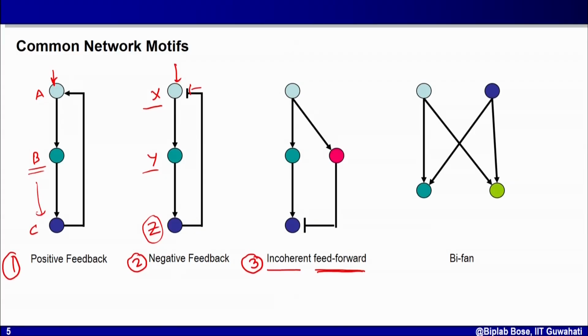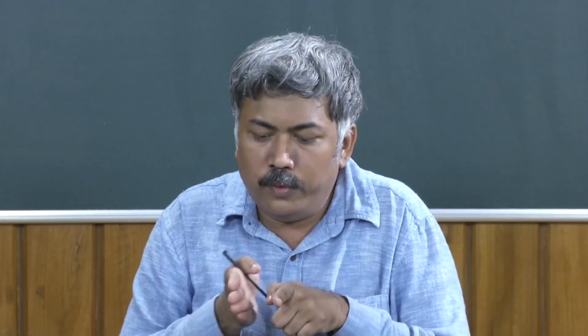Feed-forward has a particular motif style where the input starts here at the top. Suppose this is A. Then the information passes from A to B, then B to C. But there is another path from A to C which may involve D here. So the information from A can reach C by two paths. So it is a feed-forward. It is feeding the information by another route. Now these two paths can have the same sign, meaning they may be telling it to do the same thing, or they may have different signs. Let us explain that sign issue in detail.